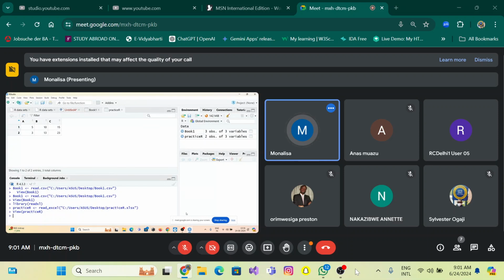It will take a few moments to install readxl. After that you can get that pop-up interface to browse the file and you can import it also. The process that I showed will be the same process. So everyone just do the same and tell me that you are getting the same output.